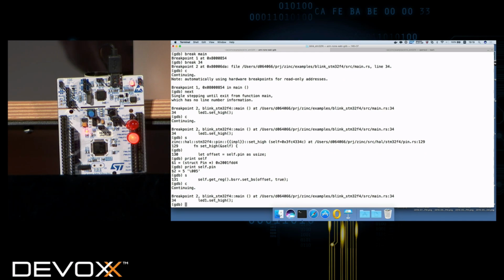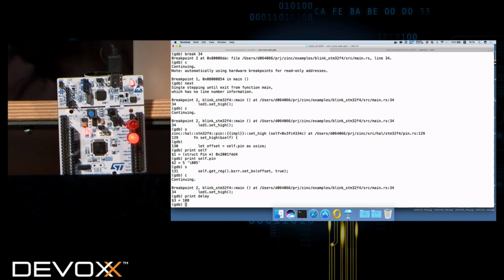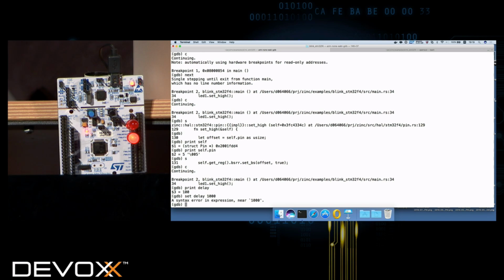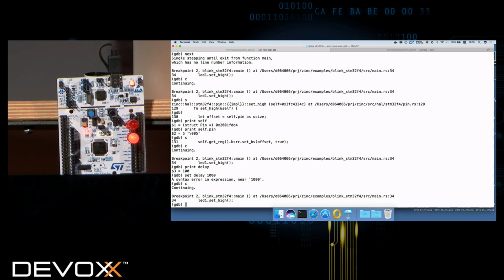Okay, I just continue now, because now I can also show the variable delay 100. I can also change it: set delay to, I do it 1 second. So, and when I now continue, it takes 1 second.